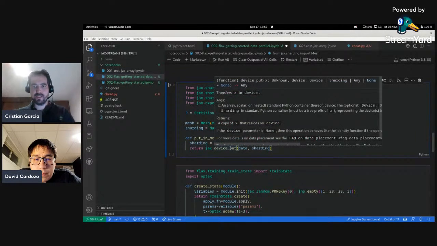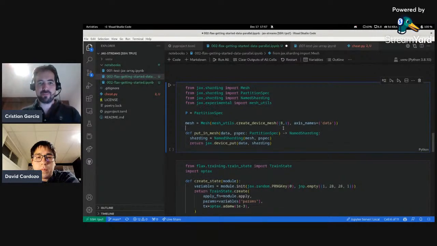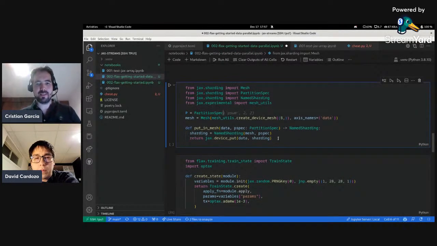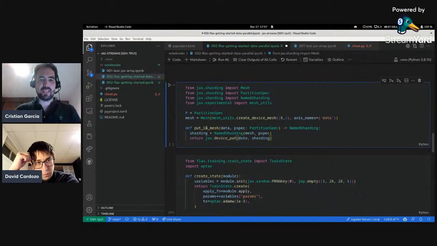Very good. We're just going to put it always in this mesh, but we are going to accept this partition spec. So I think with this we can very easily convert everything.